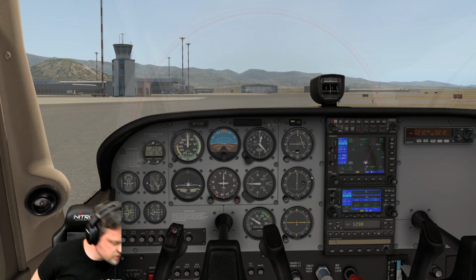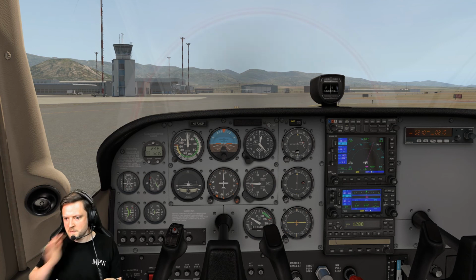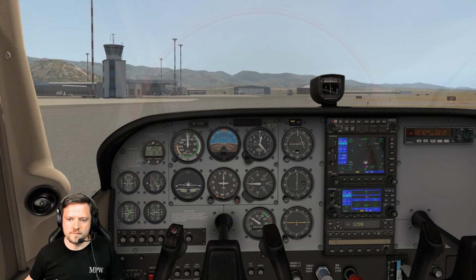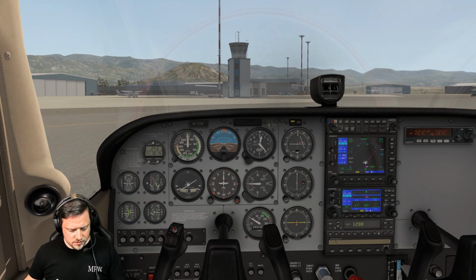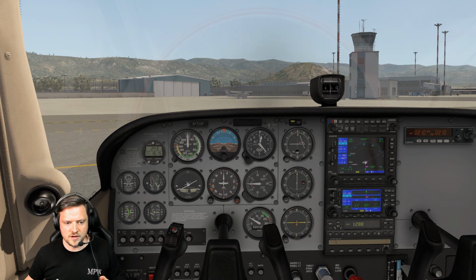San Luis ground, Skyhawk 714 Golf Zulu, holding short Echo, request taxi via Alpha to parking. 714 Golf Zulu, San Luis ground, taxi to the ramp via Alpha. To the ramp via Alpha, 714 Golf Zulu. Cool, strobes go off, landing lamp goes off. Taxi lights go off, got someone ahead of us.